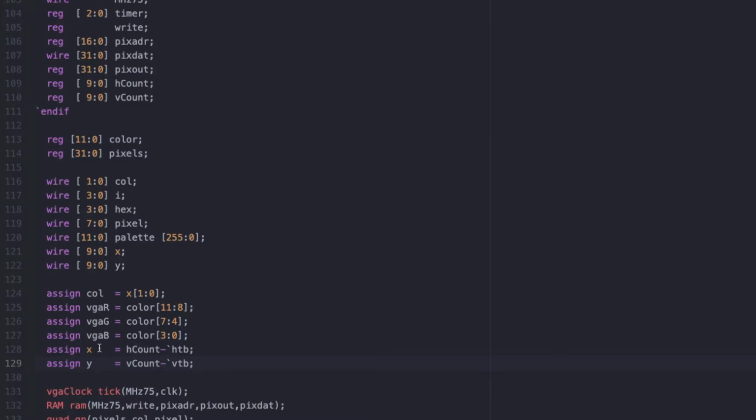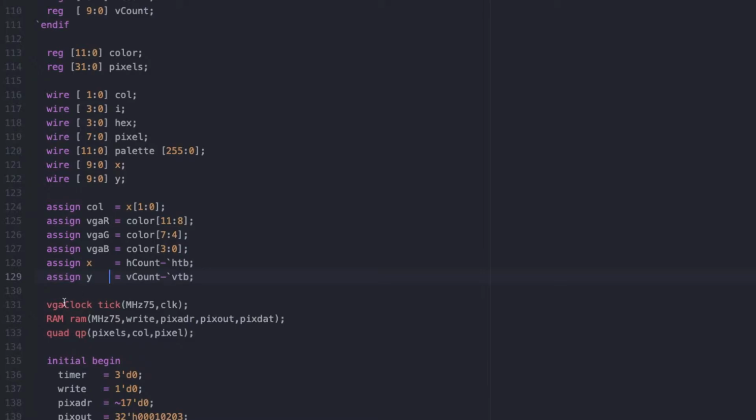And if you want to count the pixels, I have X and Y. So we take the horizontal total blank, and we subtract it from the position, and that way I can stick the pixel position from 0, 0 in the upper left corner of the screen to 640, 480 on the lower part of the screen. So this is vertical total blank, and that's taking it from vcount.